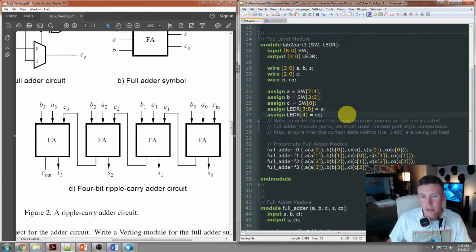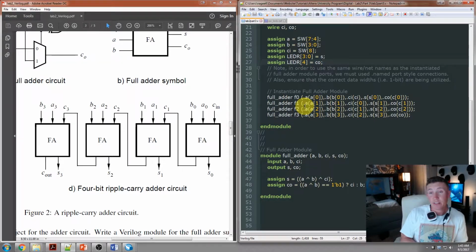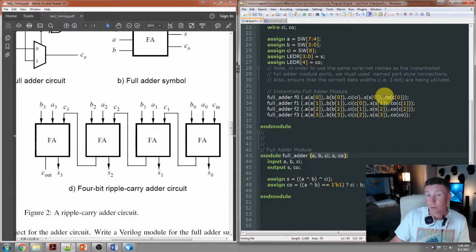Now, let's talk a little about what's going on here. Let me scroll it so it's in your view. This is a little bit different, and we haven't done this before. We're going to use dot named port style connections. This is a great way, a really safe way of implementing your modules. In the past, we had to be really specific about which wire we are connecting, because the way this module is laid out, the order is very important for the parameters that you're passing. So if you were to potentially miss one or do one incorrectly, the circuit will behave very differently from what you're probably anticipating.